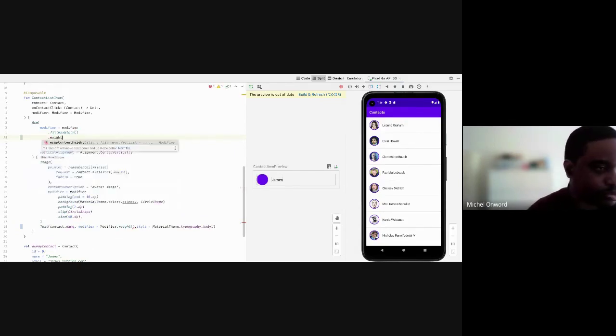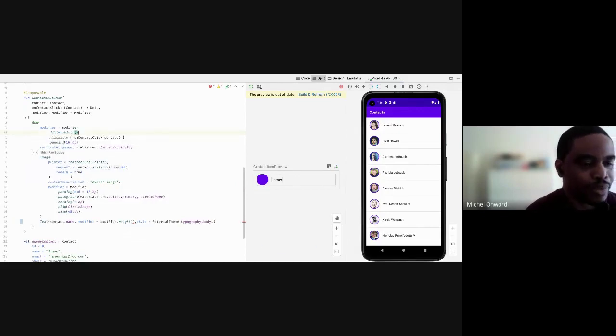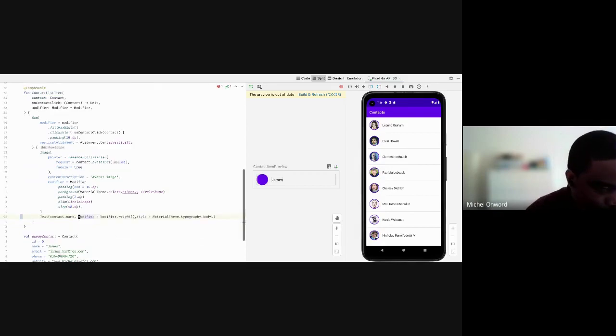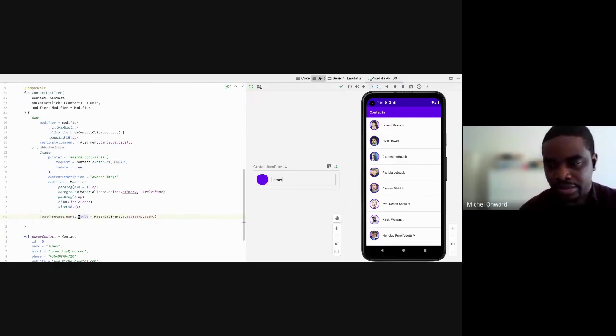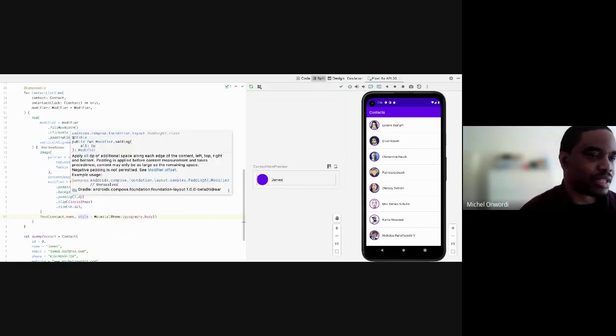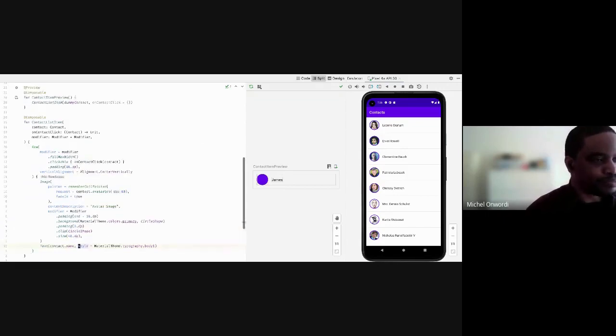There'd be no opportunity to use that. It's just something to keep in mind with modifiers. Generally, it's a good idea when you're working on Compose to take a look at the composables that have been created that you're going to work with. Just look at their declaration, and you'll get a clearer idea of how to use them.